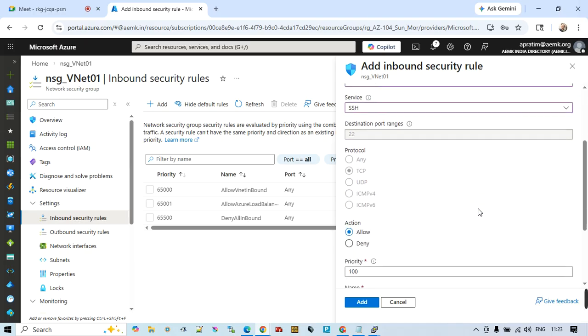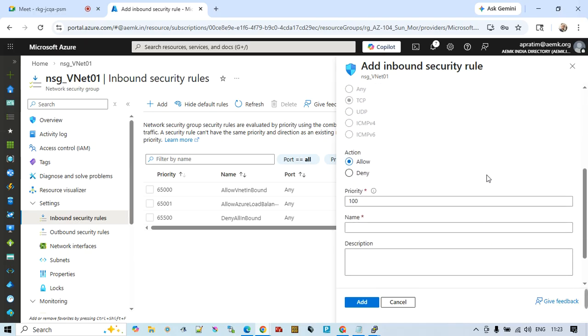Scroll down further. What should be the action? Obviously the action has to be allow, because you already have an explicit deny rule. Priority, I don't mind having the priority value as 100. Now give a name to identify the rule.